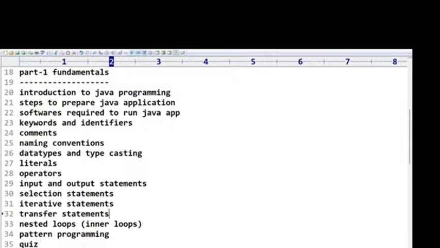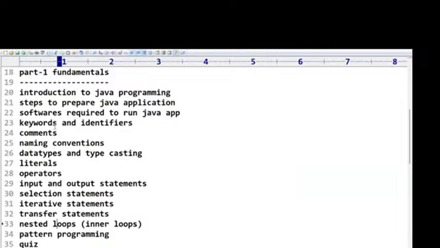Sir, one more thing, for the Java practice programs, how will you be providing the software to us? Software is not required, sir. Once you install, see, these coding based questions are only a problem statement that I'm going to give. You have to type in your machine and send answers to me.